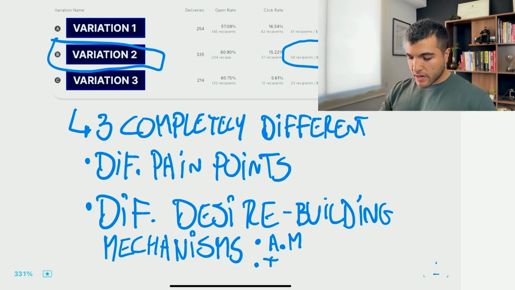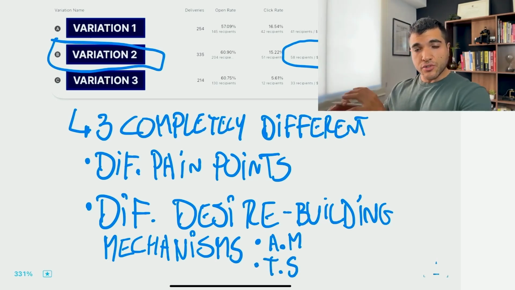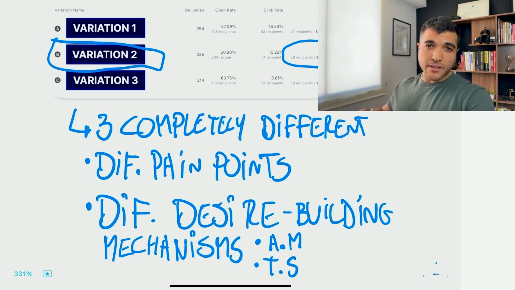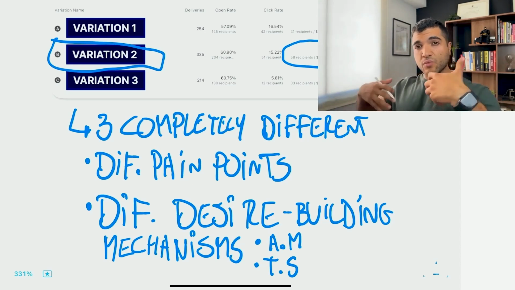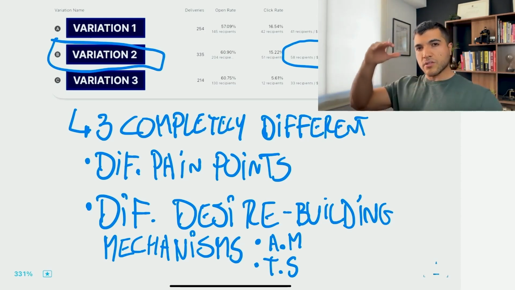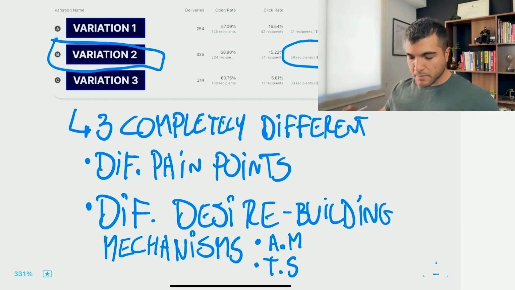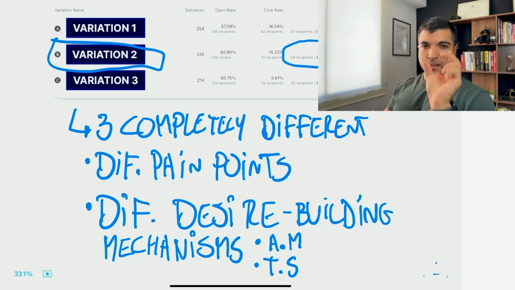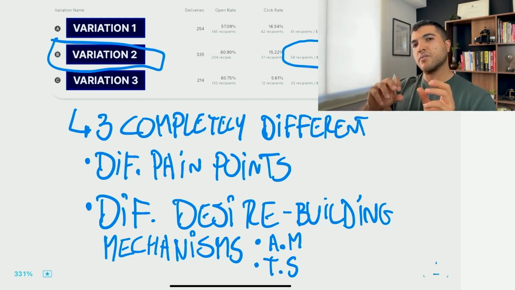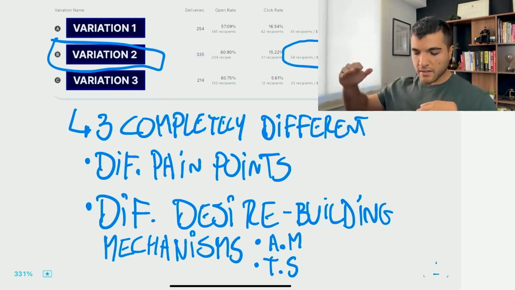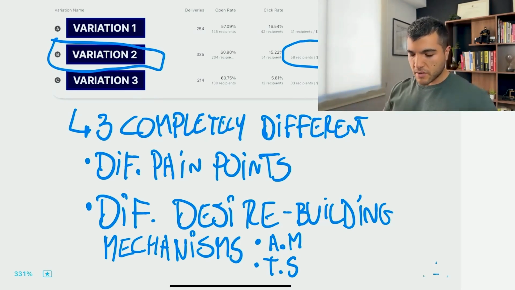Another way to create desire is through transformational stories. If your product lends to this, it's perfect. This is the typical before and after that you see on social media, but you can do this with email. You can create long storytelling-type emails that tell the story about someone who discovered you. He was at a lower point of life, and now that they discovered this, they are at the highest point of life, they found the solution.